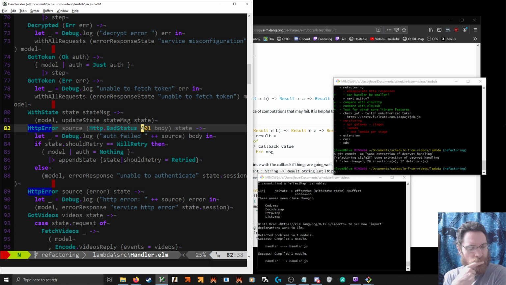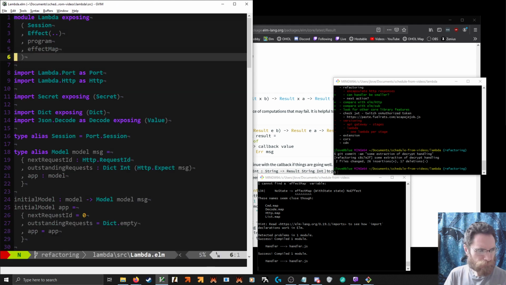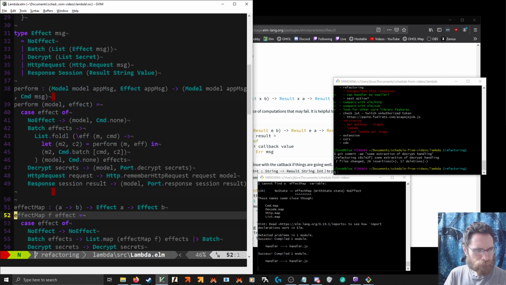So either we have to pass down the model or we have to have a sort of effect type of states that says, I need to do this. Well, if we just had straight up effects translation, then that would be your mapping.